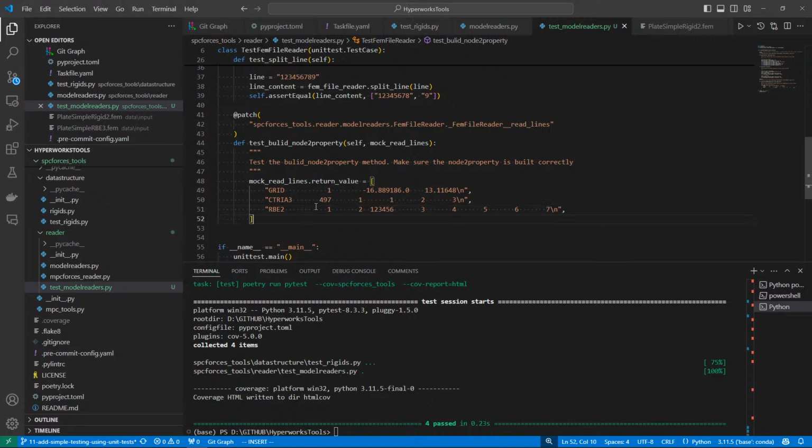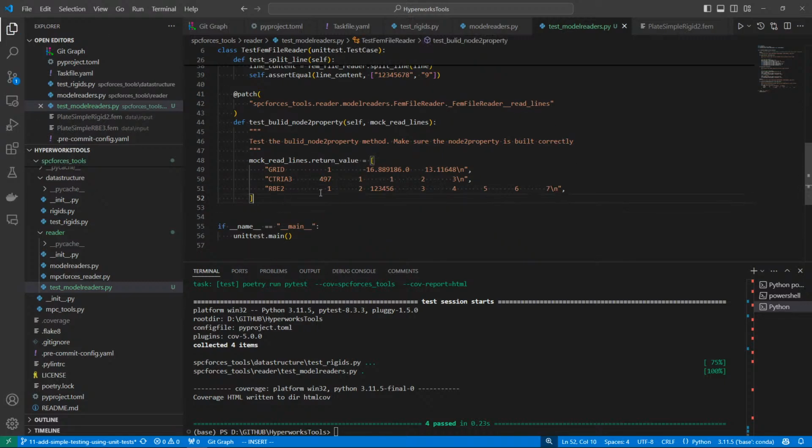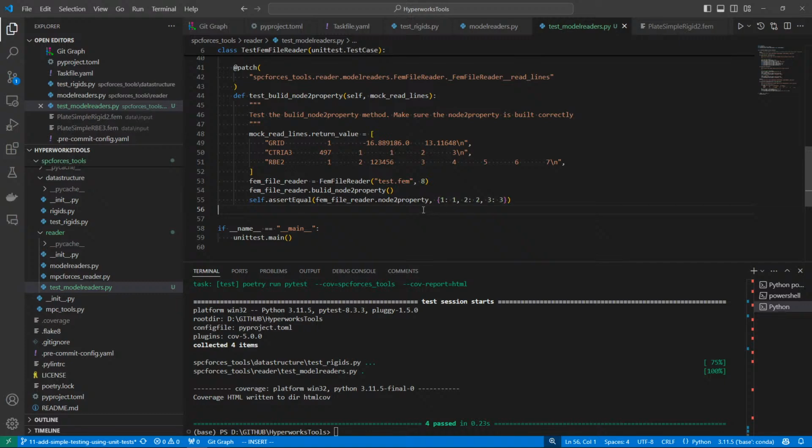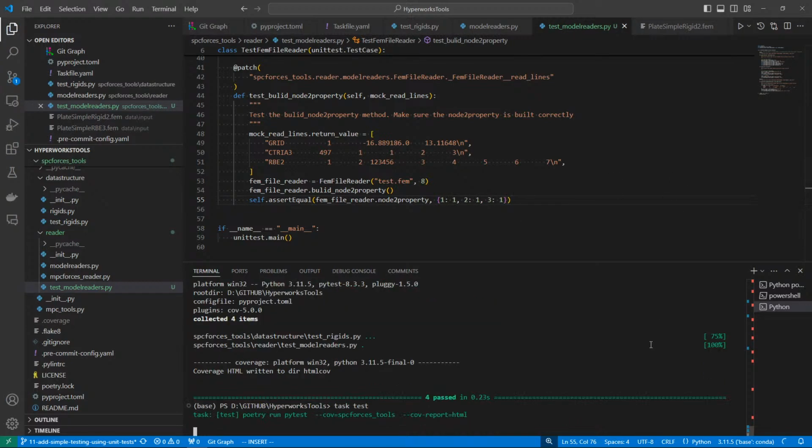Something like this. So this would be then this thing. And here's the property ID. And 1, 2, 3 should be the nodes then. Okay, let's see. We have that one, that one. Does that make sense? Node to property 1 has property 1. 2 has property 1. And 3 has property 1. That's it. Hopefully it works.